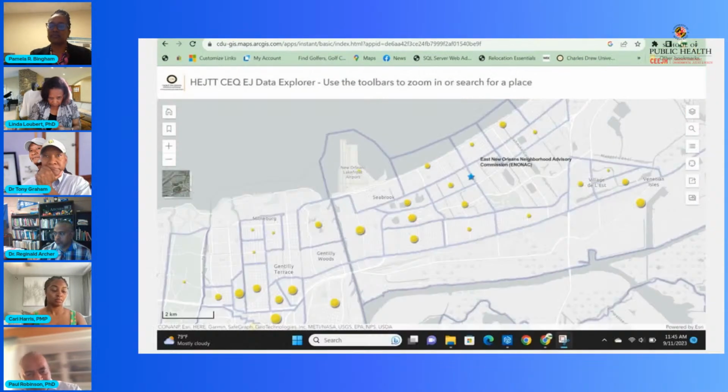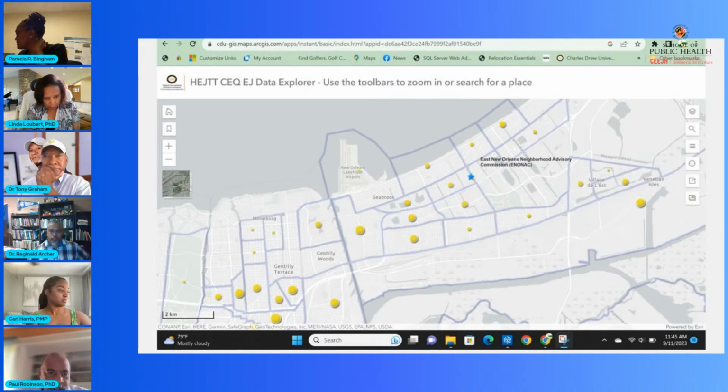So we think that there's gaps in the data-based on-off Boolean approach that the CGIST is using to determine neighborhood disadvantage. It's leaving very important gaps, and particularly in African-American communities. So this is New Orleans here. Again, this is the east side of New Orleans, and you can see the blue star there is one of our community-based organizations. So we have all those on the map, and we're working with them to define their boundaries.